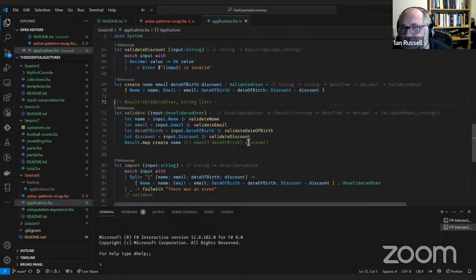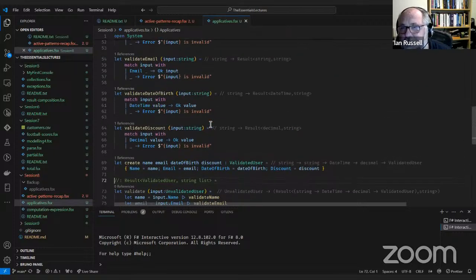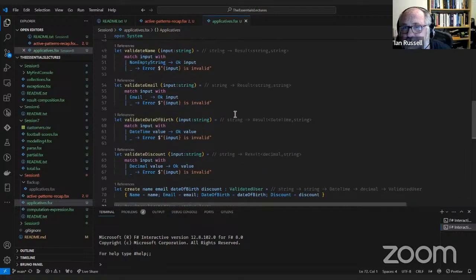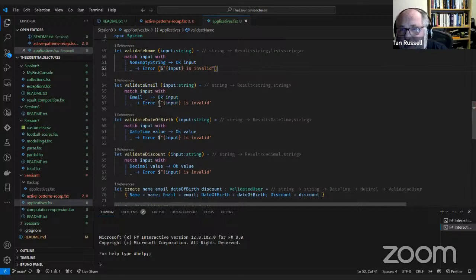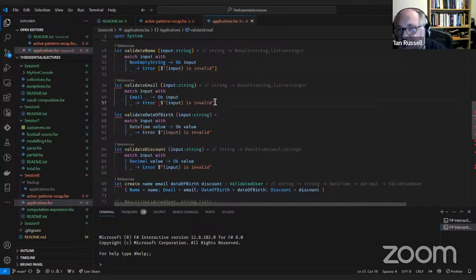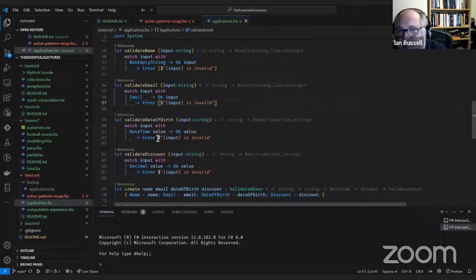So there are a number of ways of doing this. The simplest way to do it is to make it so that our validate functions return a list on the error path. So I'm going to do that as that's going to be my fast way of doing this.